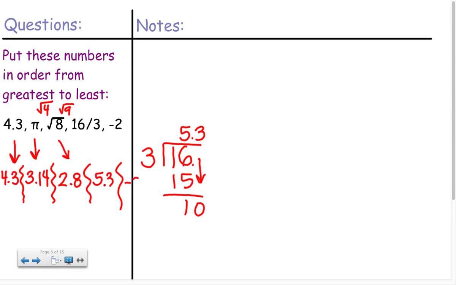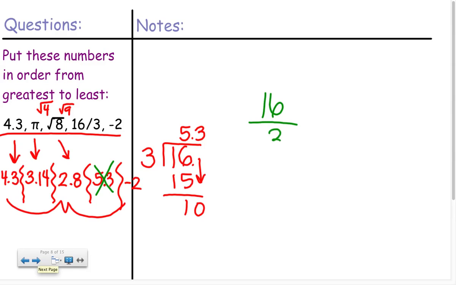And then we have negative 2. Now the important thing when you're ordering is we don't want these listed as our order. We need the original numbers. So my smallest one is the only negative, which is negative 2. Oh, excuse me, we want greatest to least, so I got to make sure I read my question right. The greatest one is 5.3, which was the 16 over 3. And if it helps, you can cross them off as you go. Next biggest is the 4.3.